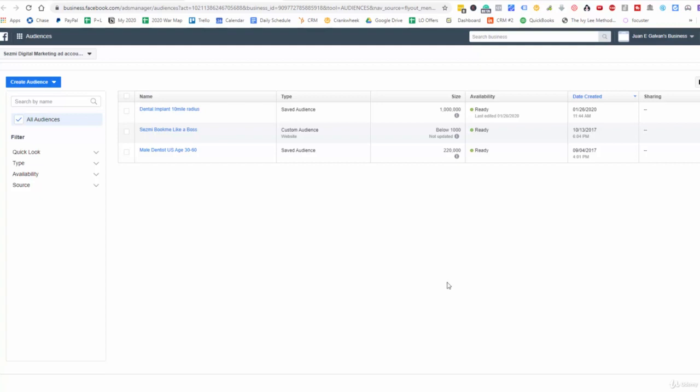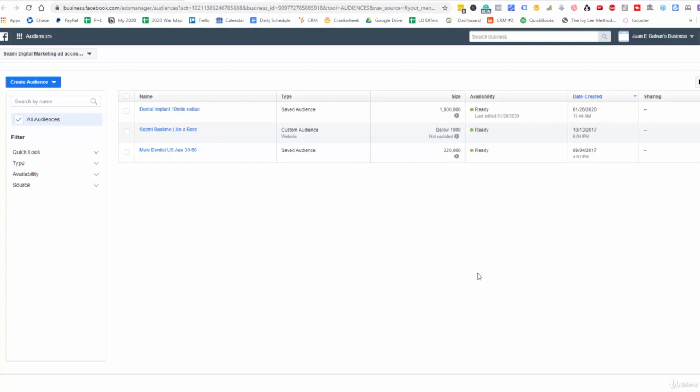Now, if your client also has a list of leads that they have not done business with, maybe they have a lead database, then you can create two other audiences for those as well. So let's say they have an audience for their current patients. You will have a custom audience for that, and then a lookalike audience from that, from the actual customer list. And then if they have just leads that haven't yet converted into patients, you'll create a custom audience of that as well, and then a lookalike audience of that.